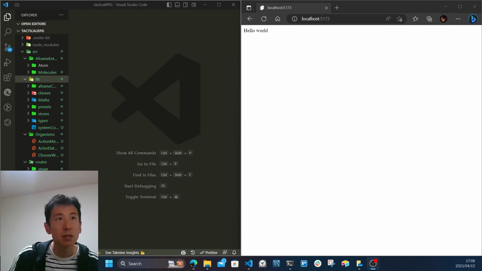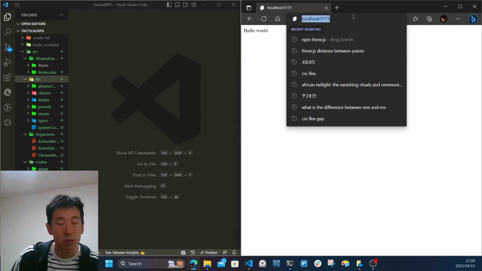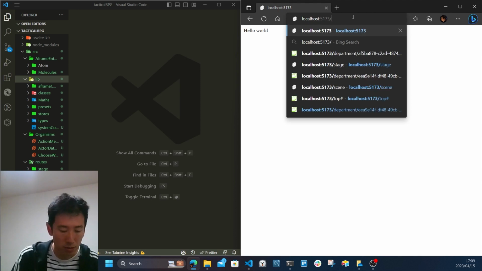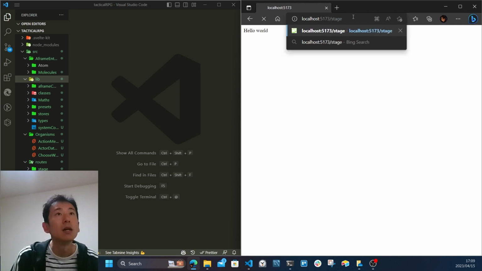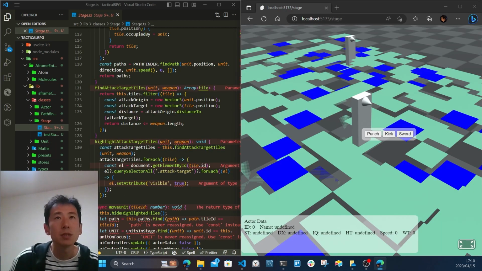I think I have successfully installed three.js. On attack clicked, it looks like it succeeded to get the tiles, isn't it? Find attack target tiles.